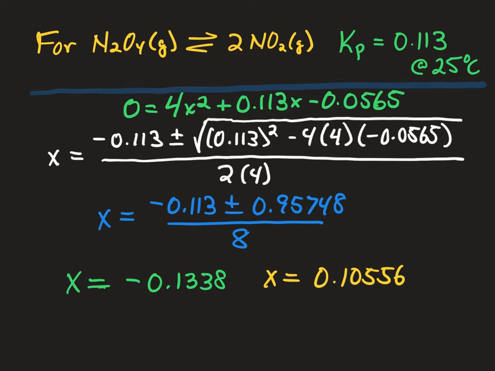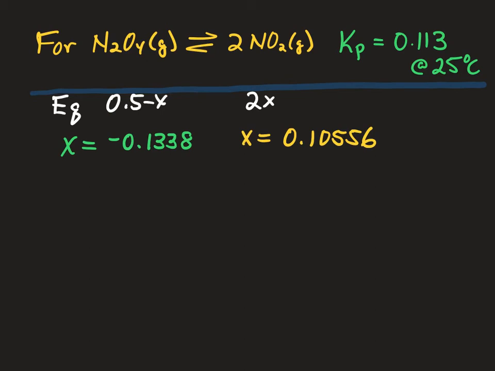Now we have to evaluate them based on how we defined our variables and our final concentrations. Here's how we defined the concentration of dinitrogen tetroxide at equilibrium. Here's how we defined our concentration of nitrogen dioxide at equilibrium. Here are our two potential values of x. If we look here, we have x as a negative number. If we put it in here, 2 times a negative number gives us a negative concentration. We can't have less than 0 matter. That doesn't make sense. So that number can't work physically. And so we look at our other number, 0.5 minus 0.1 will still give us a positive number. 2 times 0.1, that might be reasonable. And so at least to this point, this seems like a reasonable number to work with.